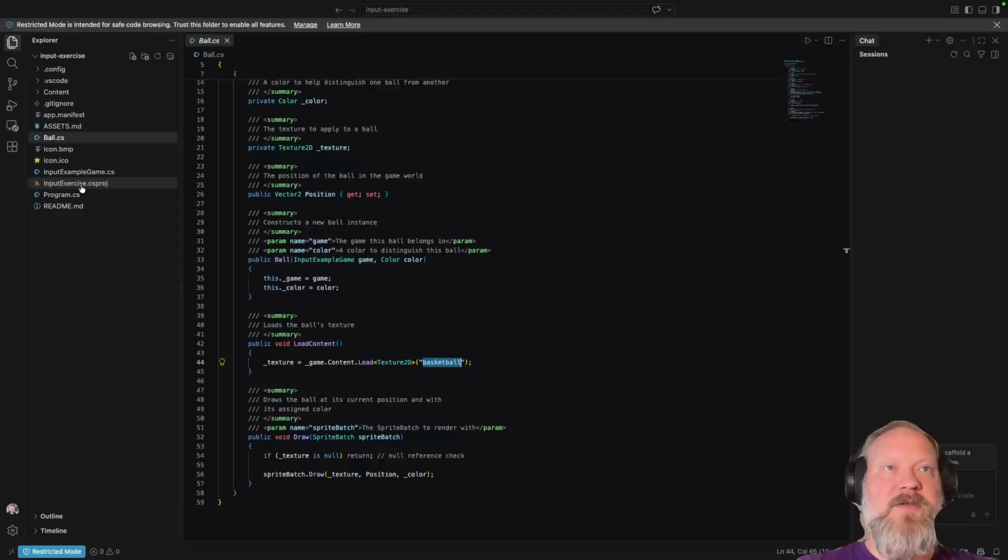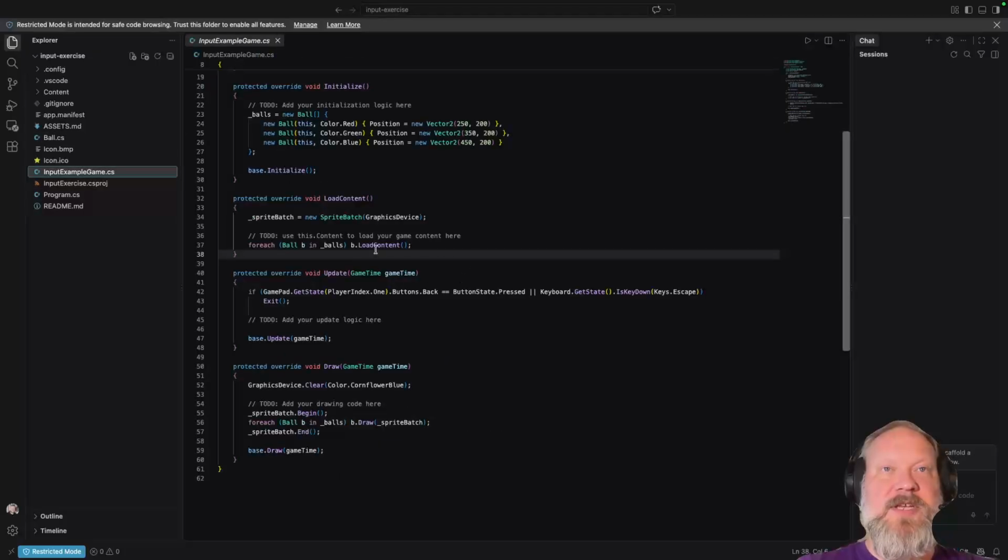Here, when we iterate over that array, isn't that horribly inefficient? Normally you'd be correct, but the way that the content manager actually works is it will load each item once, and it loads them into a dictionary and caches those for later on. So the actual identifier, that string that we passed in, is essentially a key to a dictionary. So the next time we ask for the ball, it just uses the cached version. So this is actually very efficient and works pretty well for us.